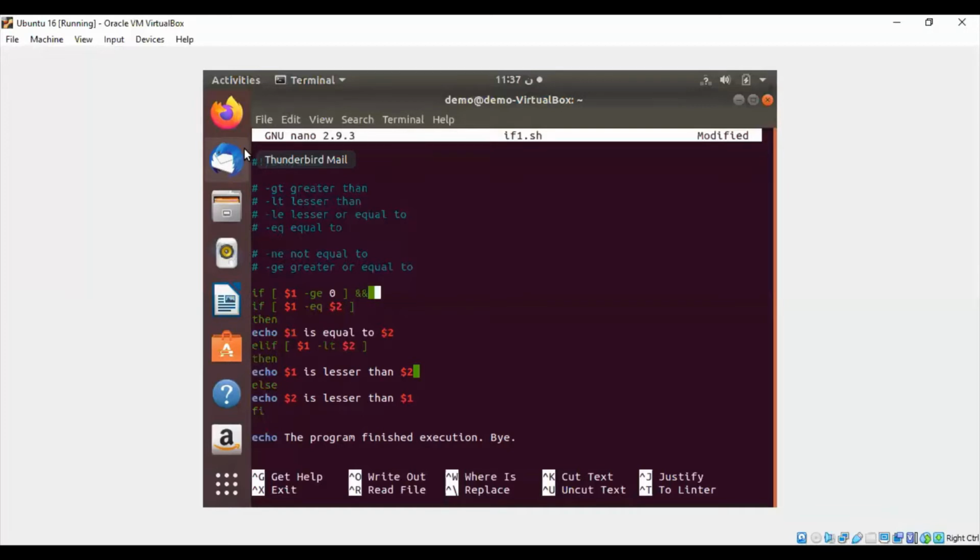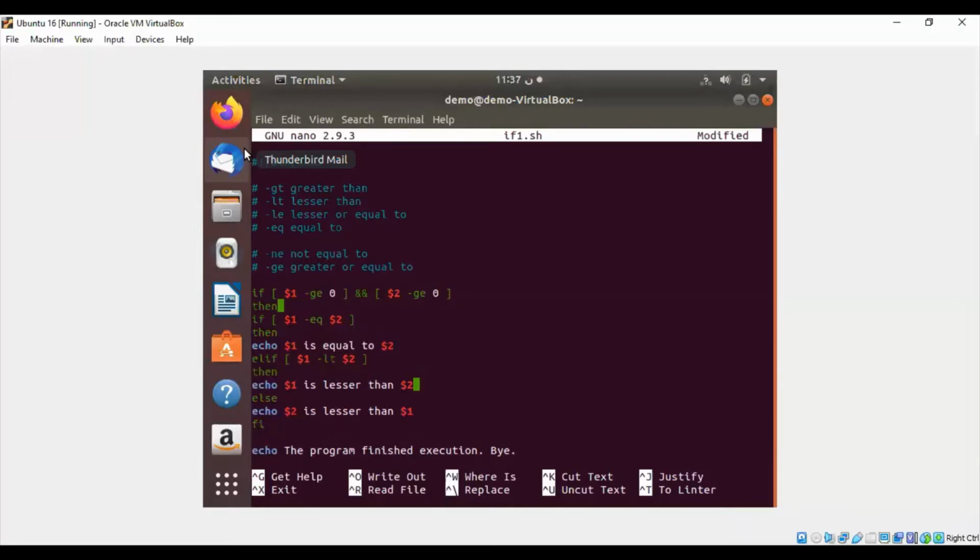So use the double ampersand. In Java we have the same double ampersand. So I'm checking the second number. Is it greater than or equal to 0 again? Yeah, fine. Then I'm continuing to check all those things, but I have two ifs, so I need to have end for the two. One for the first one. This is one inside another, the nested if. Am I right? So here the then is started, and then I have else for the first if.